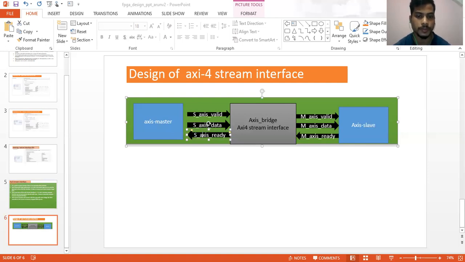So what we're going to do here is a for loop, for i in 0 to data width divided by 8.